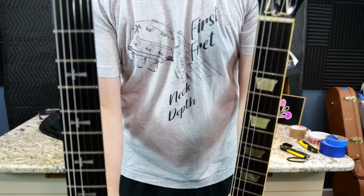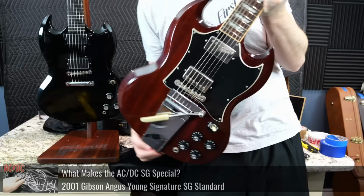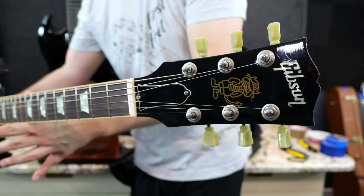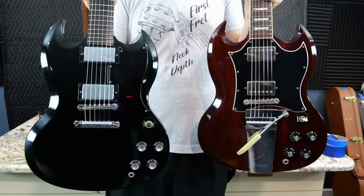But if you were thinking, hey, what about Angus Young? Well, don't worry, his signatures came just slightly after his. This is an example of the Gibson USA version, but he also had Custom Shop ones. And we documented the prototype of this guitar in this episode right here. I think what they were trying to do here was get a signature artist of a '68 style and a signature artist of a kind of '61 style. So you can have both in your collection for different tones and different meanings.